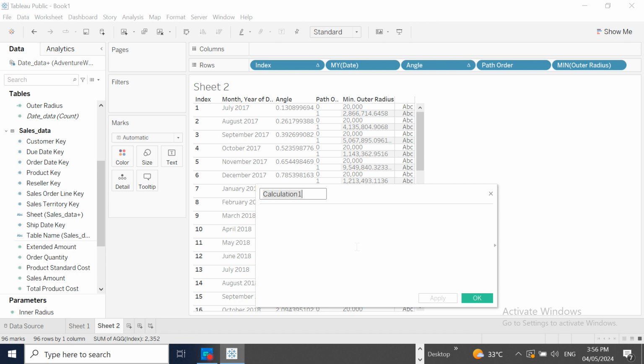Let's create the x. That's for the x point on the x axis.